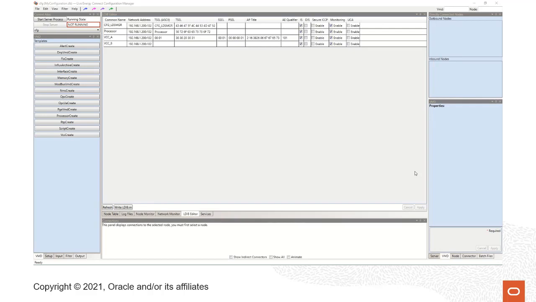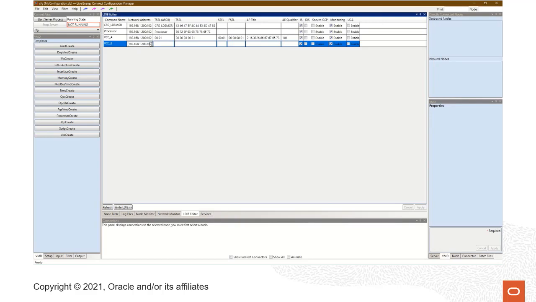Since our LEC client configuration is going to connect to a remote SCADA system that's just another instance of LEC server running on the same computer but on port 103, I'll type 127.0.0.1:103 in the network address field.